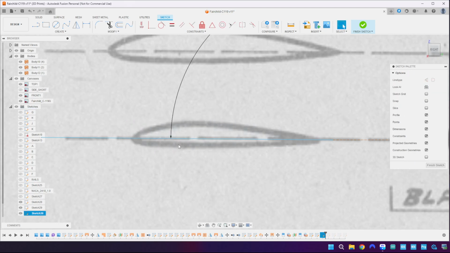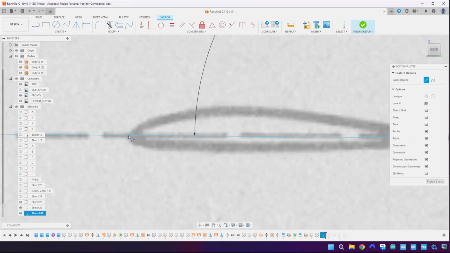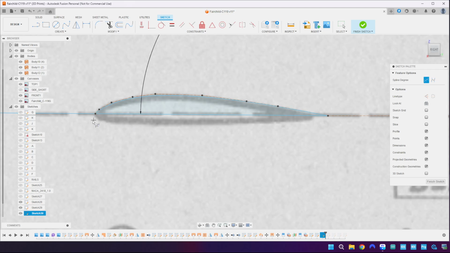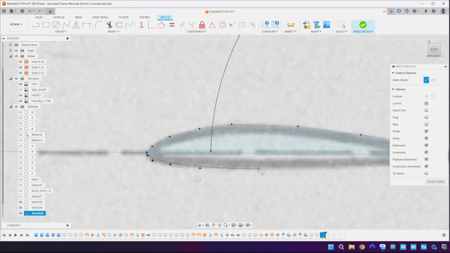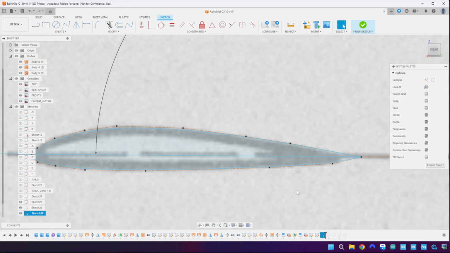I'm going to delete that. Let's have a look if I can do it with the control spline, if it comes out better. And here I would probably go to the end there, and here I am going to do roughly the same. And we do like this.